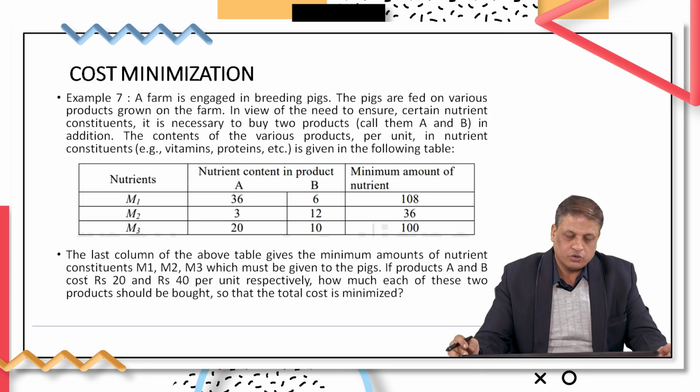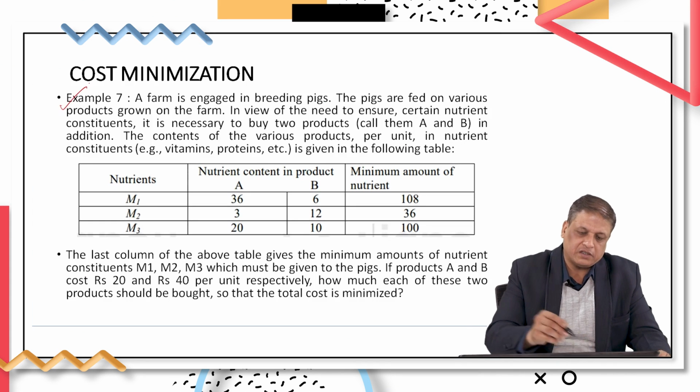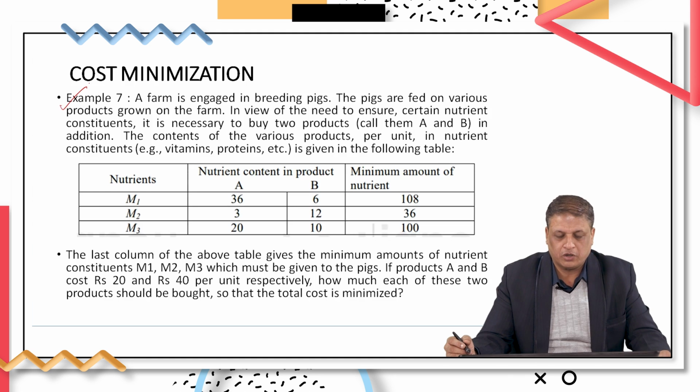Now, we are going to address the application of linear programming for the sake of cost minimization, because till now we are only attempting to maximize the profits. The same concept will be applicable over here, but instead of maximization we are going to minimize. So, for better understanding, let us understand this concept with the help of an example.